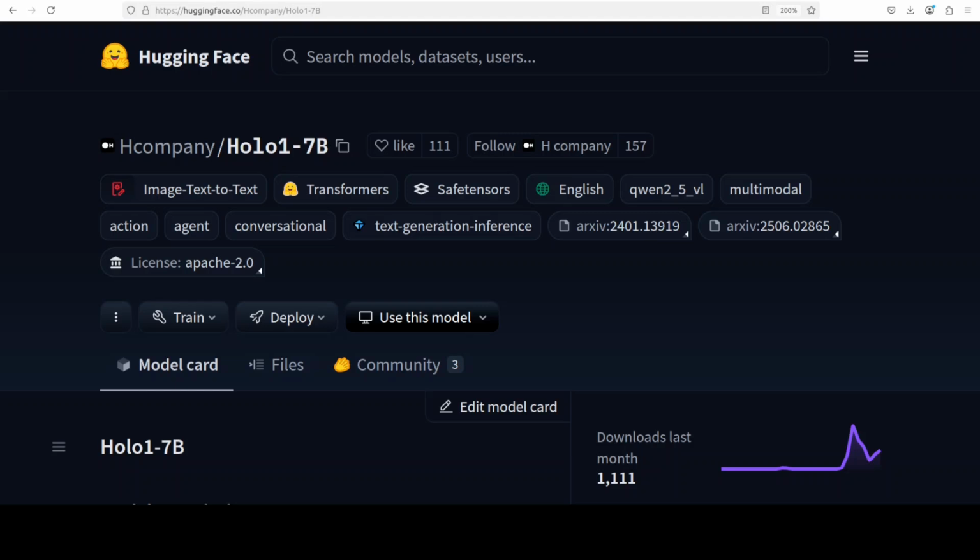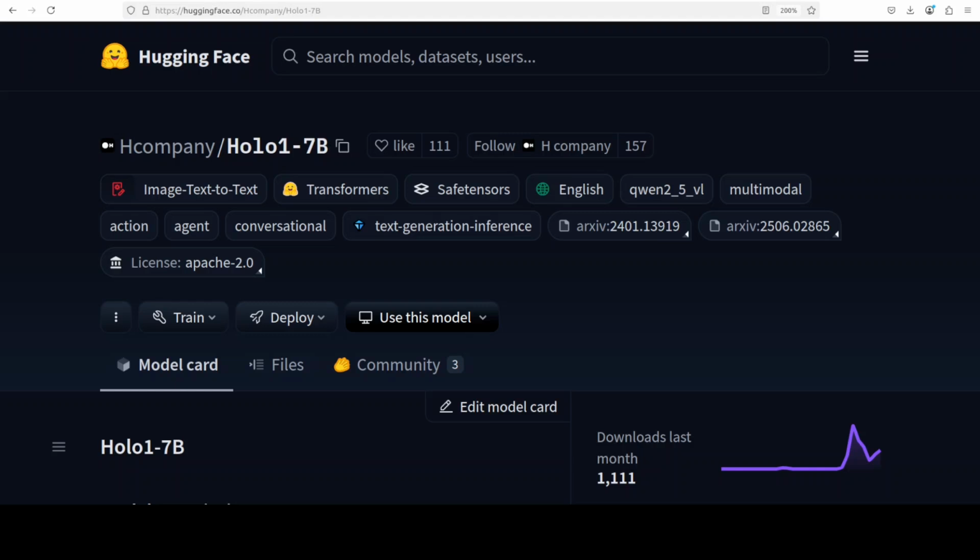This model is built on top of Qwen 2.5 VL 7 Billion Instruct and serves as a core component of the Surfer H web agent system, where it can function as a policy maker, localizer, validator, and even navigator. And we are going to test out how exactly that works. I will be talking more about this model as we install it. So let's get on our way for installation.